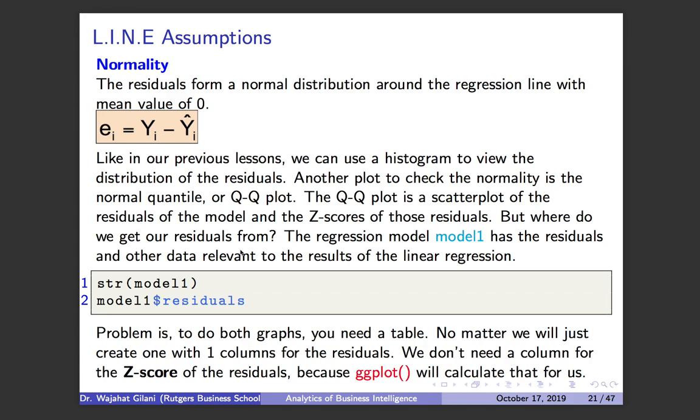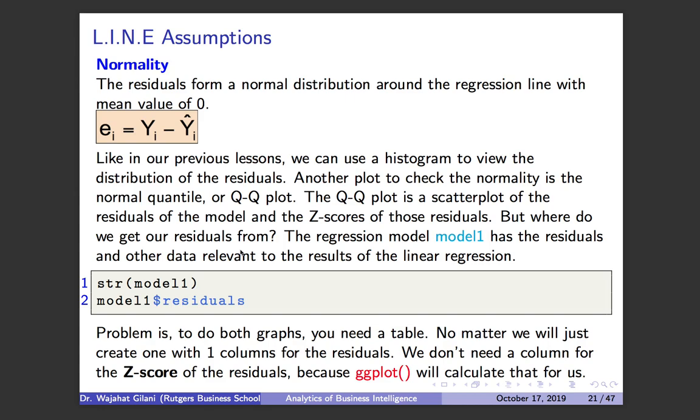But where do we get the residuals from? Remember what a z-score is, guys? A z-score is, again, from your normal distribution stats classes. It's basically when you take a number from a data set, or a column of data, subtract the mean from it and divide by the standard deviation. You convert it into a z-score.